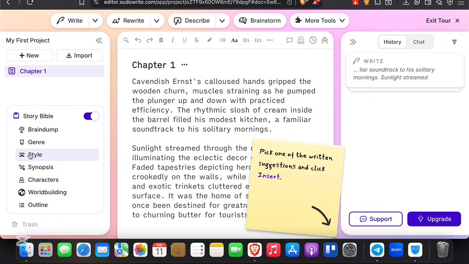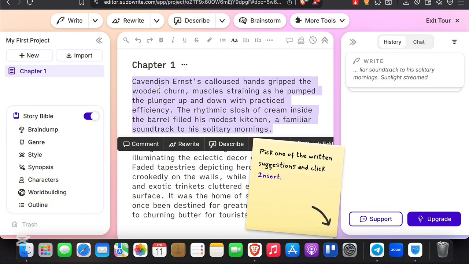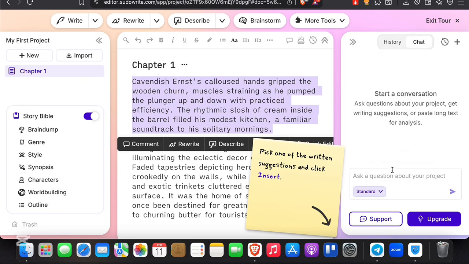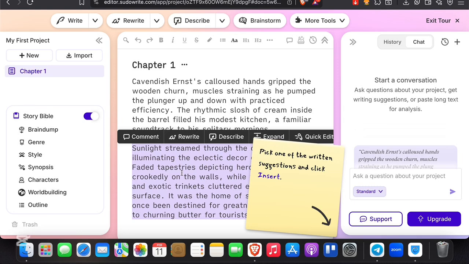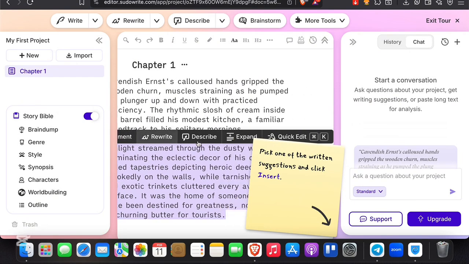Okay, you can highlight a sentence, right? Ask Sudowrite to expand or rewrite, right? You can use their version of ChatGPT basically, right? But it's gonna take a lot of credits, and I already drained mine. So you can ask the AI to expand on that part, for example, right? Let's say, take this one, right?